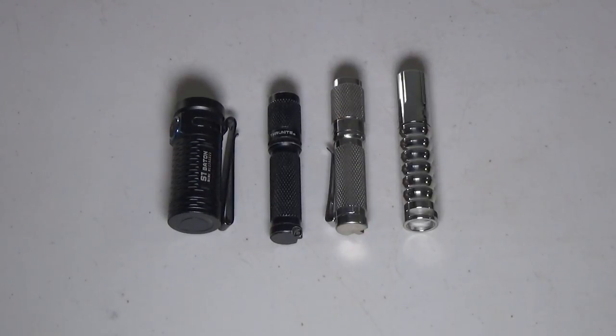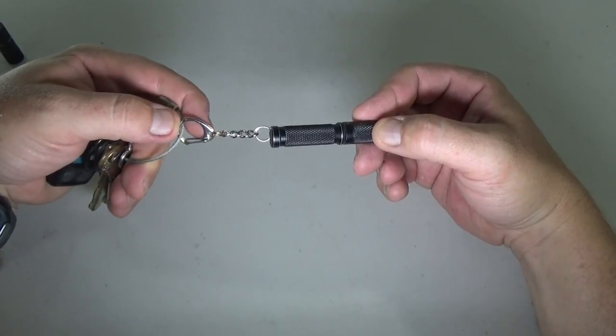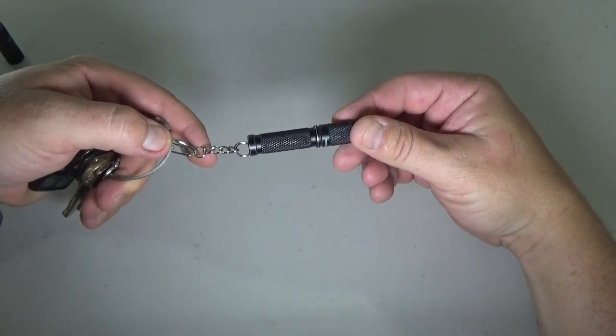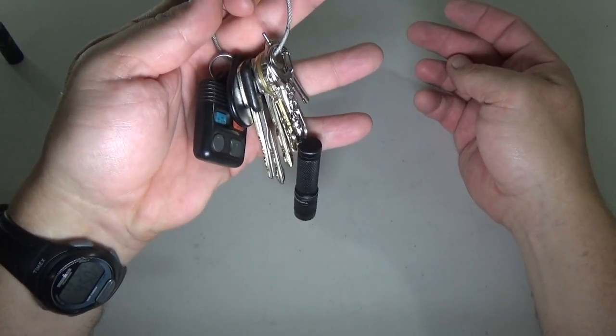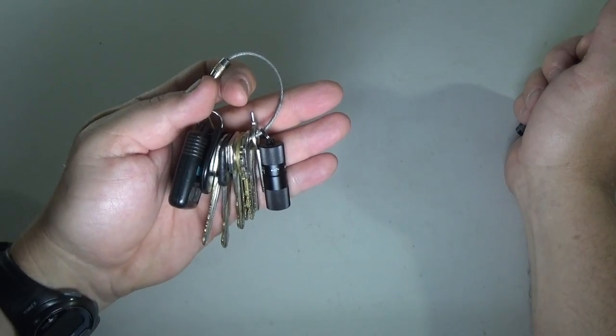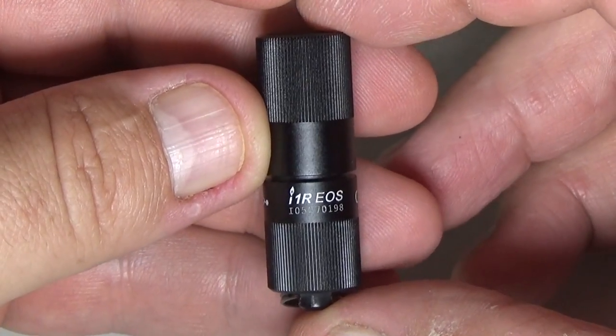I love flashlights and I especially love tiny flashlights. I think everyone should have a flashlight with them at all times, but I've always had to have one in my pocket because I've never found one that would go onto my keychain and not just be bulky. This is how most keychain flashlights are — they have a little hook and chain, but it just adds too much to my keys. Look at the difference — that is a flashlight I can keep on my keys.